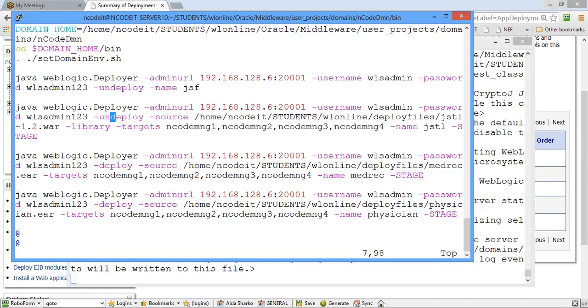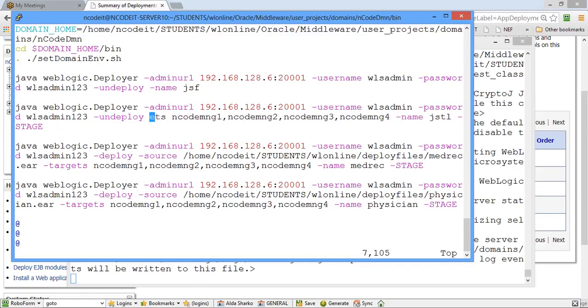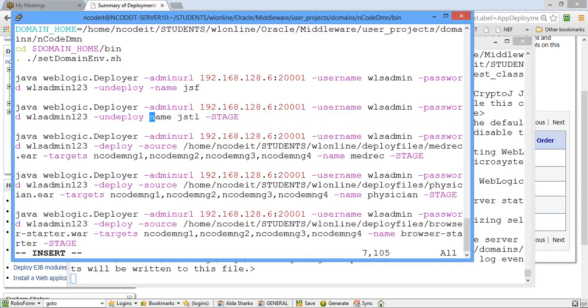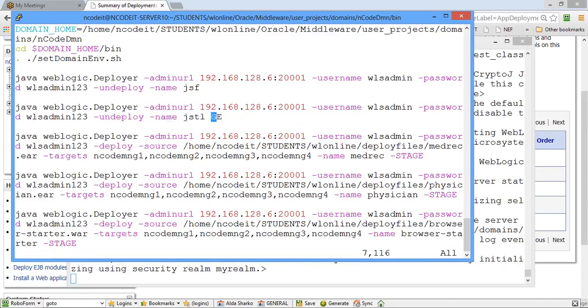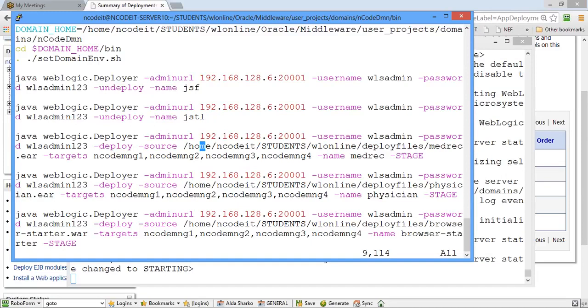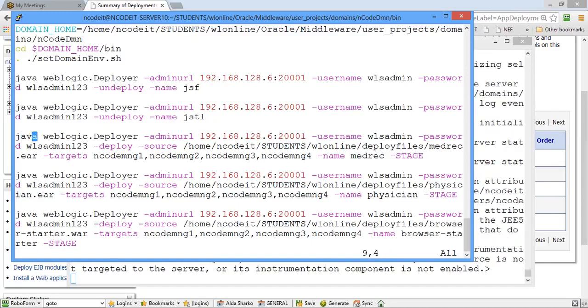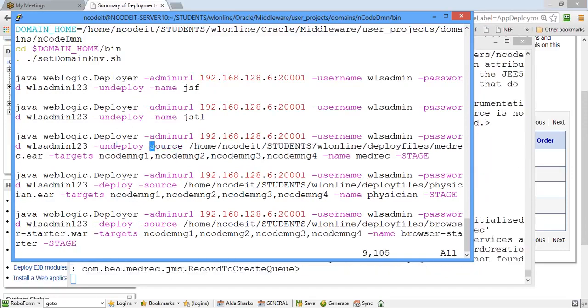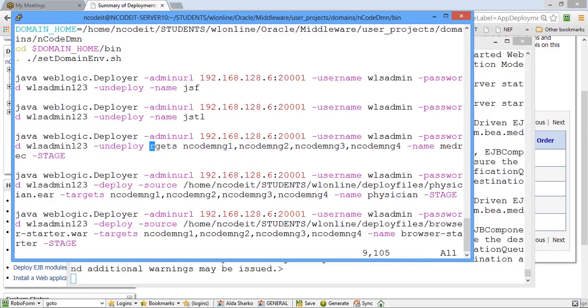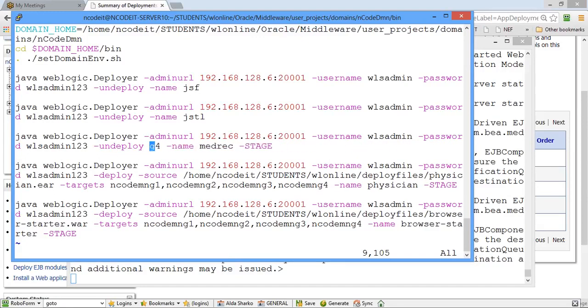order. So undeploy, remove everything. Name GSTL. Next line, deploy, change it to undeploy, change the name, remove everything else. Just give the name, remove everything else.